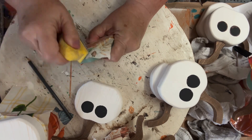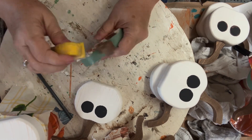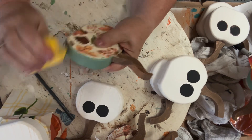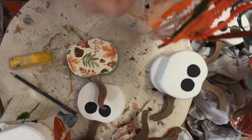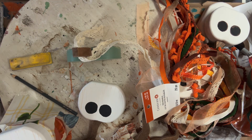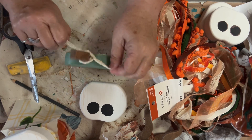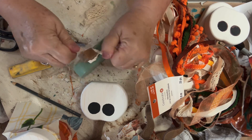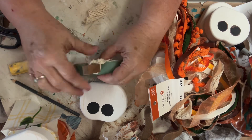I have all the eyes painted on the ghosts. The pumpkins I decoupaged are all dry now, so I'm going to take my little sander and sand in a downward motion around all the edges to get all the excess paper off. Then I take some lace ribbon and tie a cute little bow — wrap it around, trim it to the length I want. And then the pumpkin is complete. I really like how these turned out, so I'm going to go ahead and do the rest.